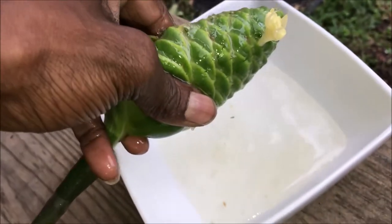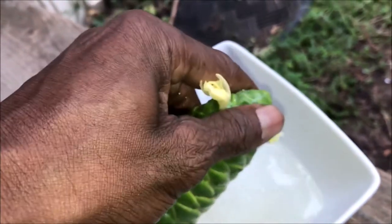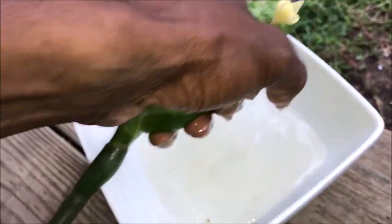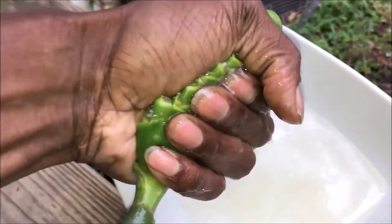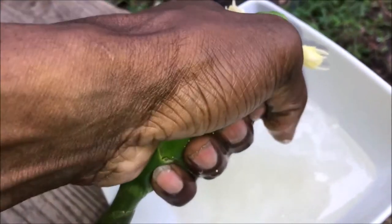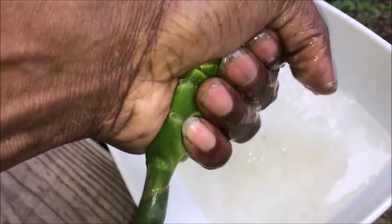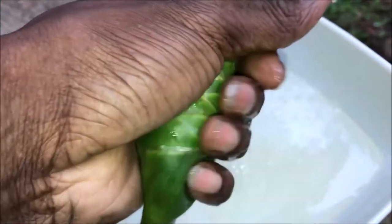It's a 32-ounce container we have here on our porch. And since we have indeed removed this particular blossom from our plants down there, we're gonna give this guy a good squeeze to make sure we get all of the shampoo out of it. And as you can see, it's just pouring out. Lots and lots and lots of shampoo. As you can see, it's bubbly and sudsy. That's why it is indeed called pinecone shampoo ginger.